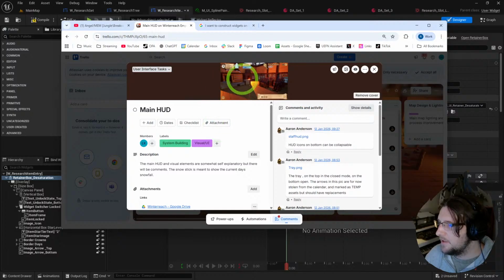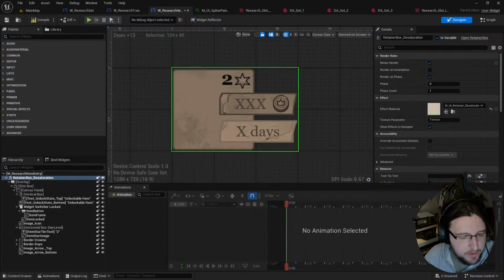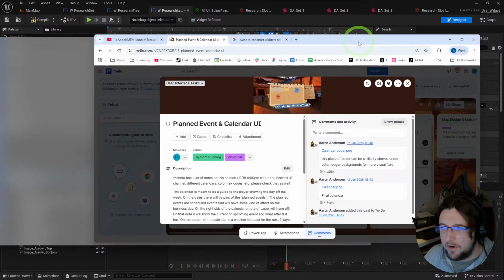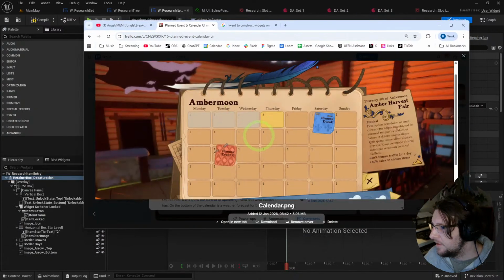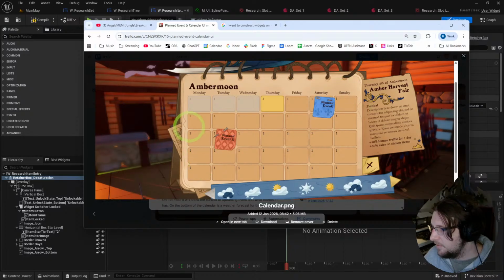We also do have the main HUD. I actually can't remember. There are already some priorities that I can just directly reference. The next thing they want is the build menu, placeable shelves and decorations. And if I look through, we've got the ledger, the calendar, the random events. The calendar is really nice. I really want to work on the calendar. I think I can do a really nice interactive job with this where you hover these and they do a little bit of a nice glow.